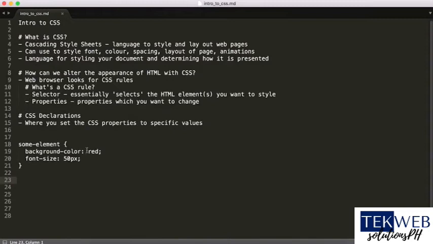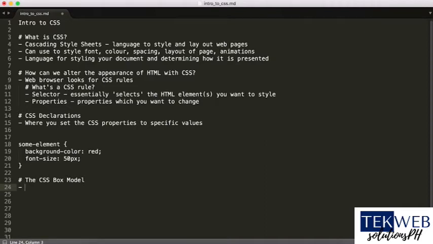In theory, we understand how to select an element and what some styling looks like. And before going in and writing some CSS of our own and actually styling up a page, I wanted to take some time to explore this concept of the CSS box model. So, the CSS box model. It's really important to have a good understanding of the CSS box model if you want to be able to write some effective CSS. And the way you can think of it is like this.